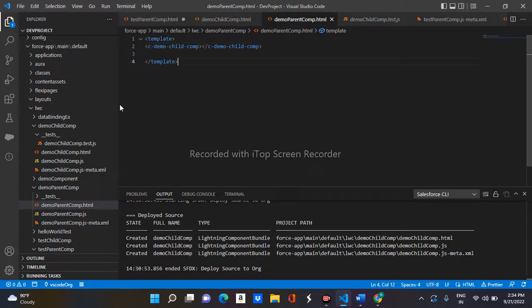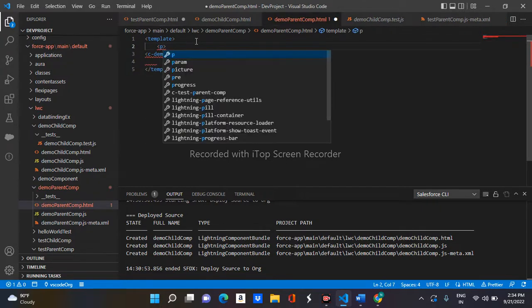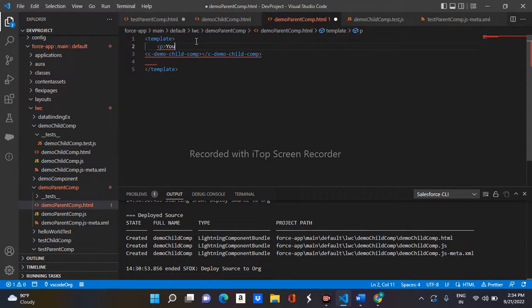Now I have imported it. Let's give some message here so that when I import it in the Lightning page, you'll be able to see the messages of both components. As this is a sample, you can take a reference and as per the requirements you can write your logic. It's up to you whatever you wanted to show in the child component or in the parent component. This is just for your reference. This way you can import. You are in a parent component. Okay, now closing tag of paragraph.